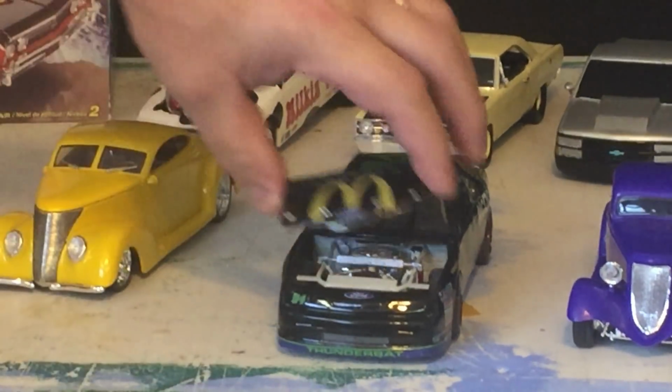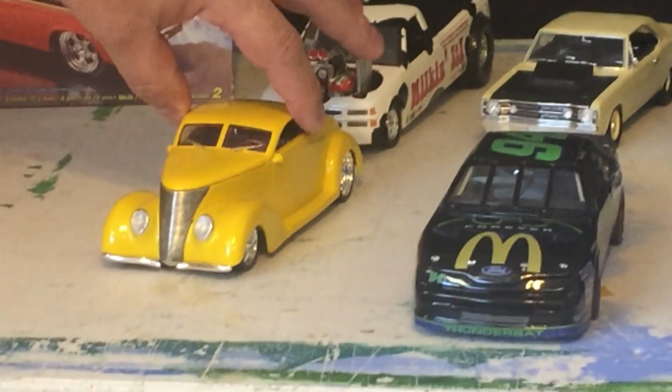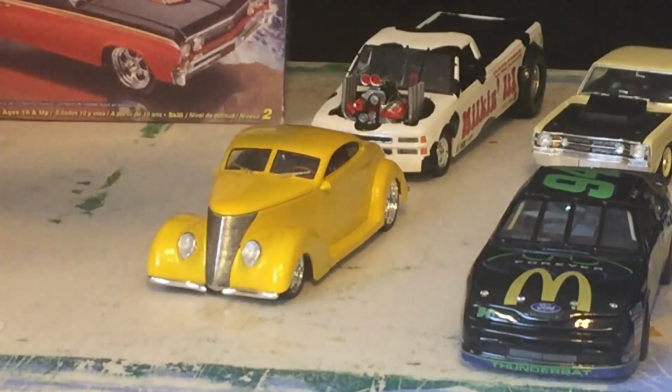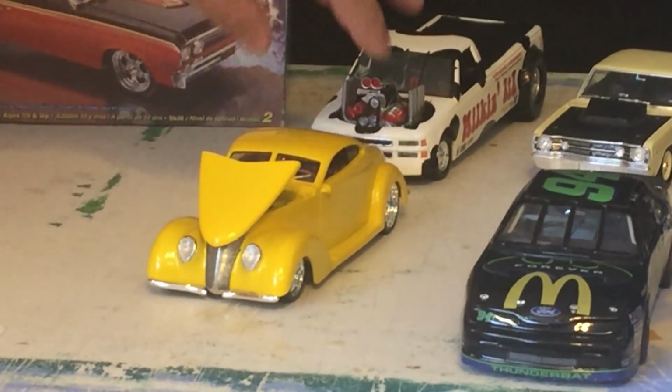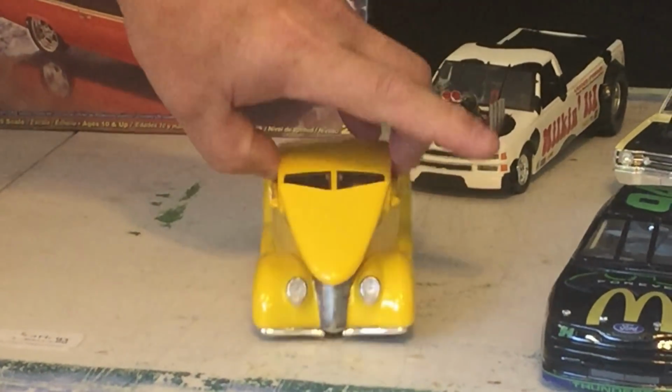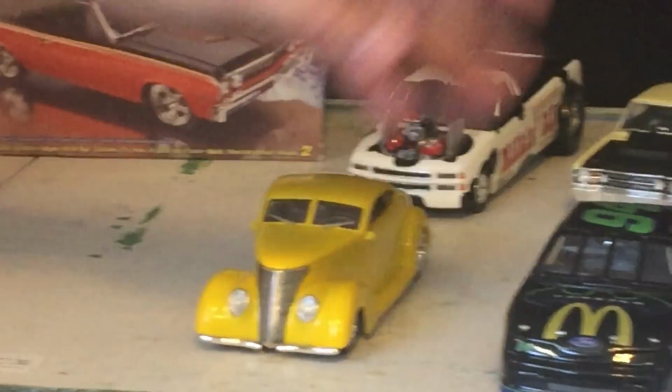Now this is what I call modified die cast. This was a die cast kit. This was not a die cast that was put together. I actually had to build this. And you can see it's got a motor and chassis. It's not the best kit in the world, but it's another one of the slump busters.